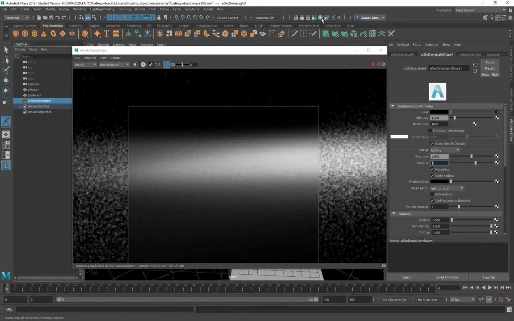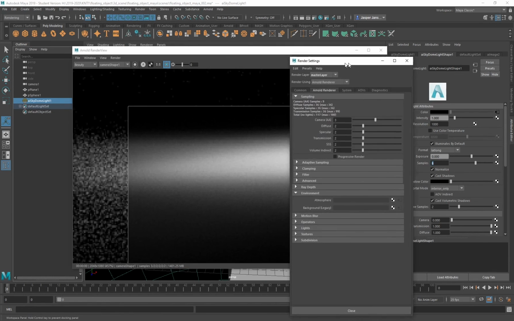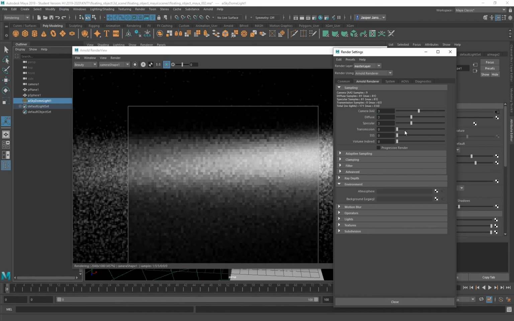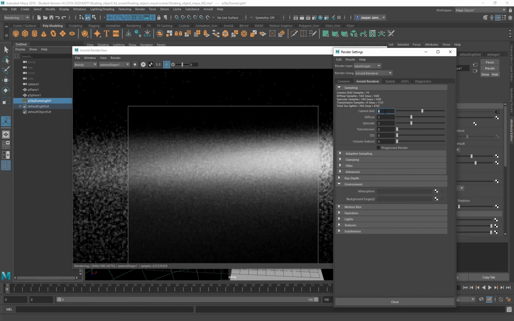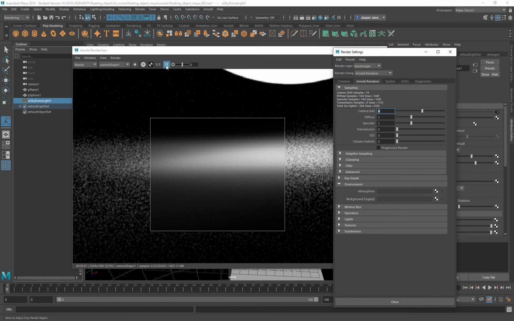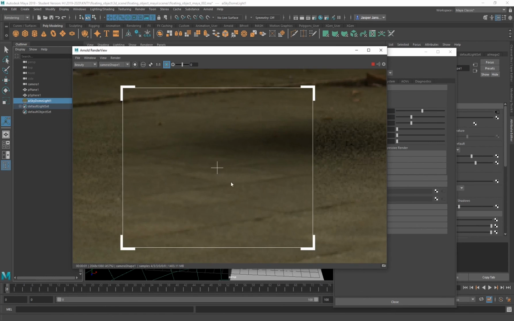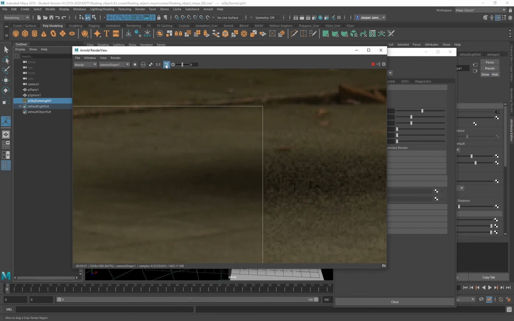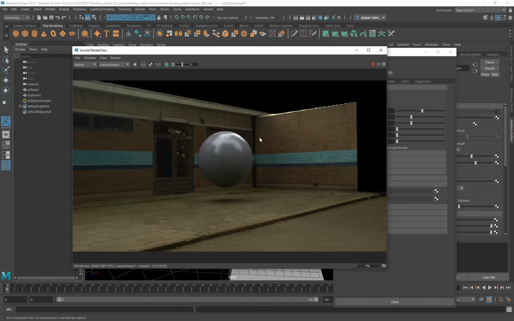Then also in our render settings, of course, we can get a little bit more diffuse samples, a bit more specular samples, and transmission, subsurface scattering, and volume direct can become 0 because we don't have that in our scene. Then maybe the camera AA also a little bit extra. That way we can get a rather clean render here. If I then go back to our alpha channel, you see that the shadow is much cleaner than what we had before. So let's get rid of our render region and render this.